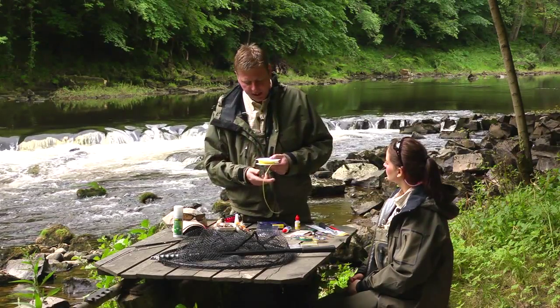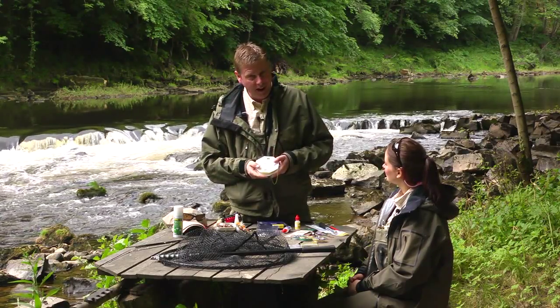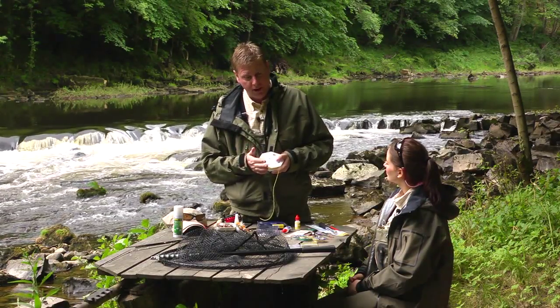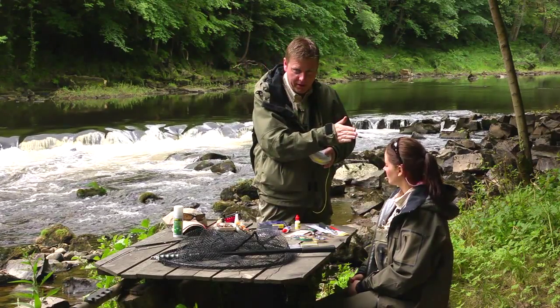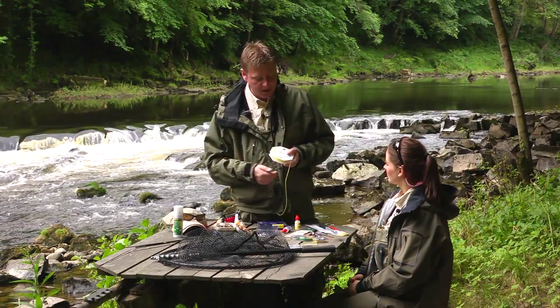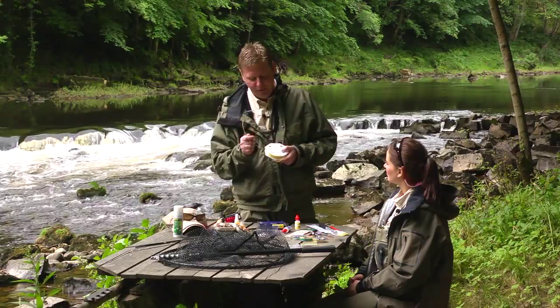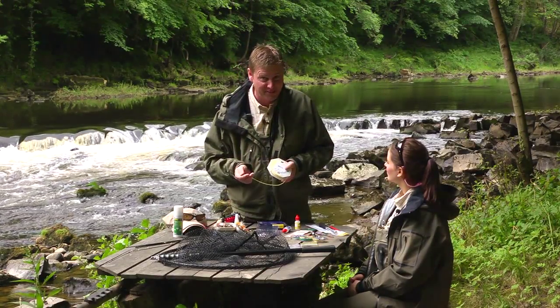The first thing you need to do is make sure you get the right end of the fly line. Most fly lines these days are a weight forward profile. So they start off thin, get thick, and then go a little bit thin at the end. It's the taper. It's to aid our casting. More about that later on. So it's essential you get the right end onto the backing. I have seen it done the wrong way around quite a few times actually.